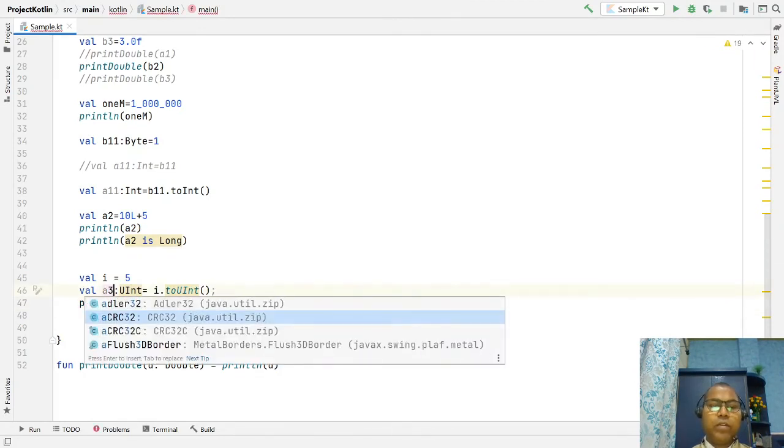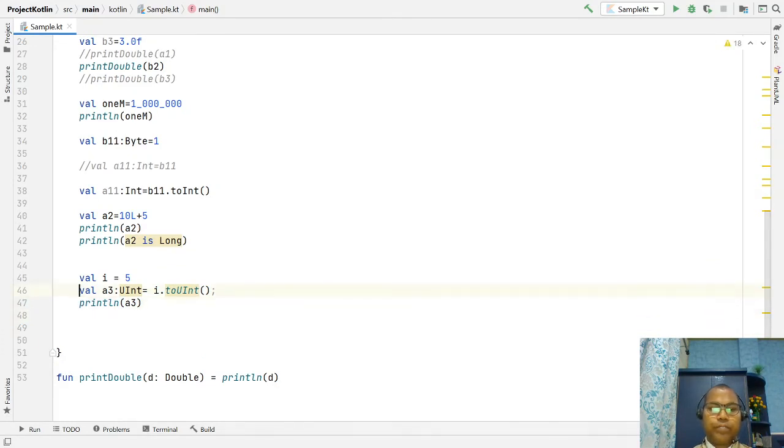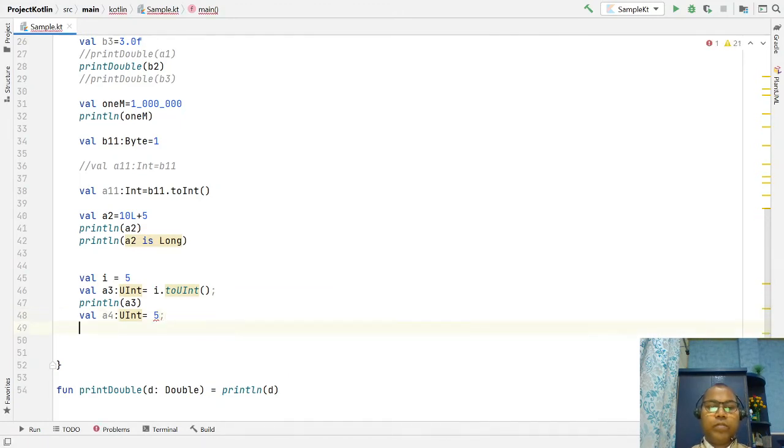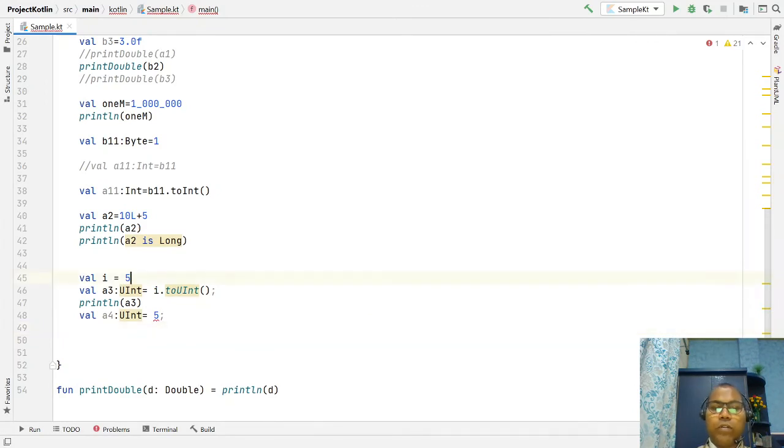In this way, or you can write it flatly here. For a4 you can write 5 with the unsigned literal suffix. So whenever you have a number, by default this is an integer. So the integer you have to convert to unsigned integer, then it works.